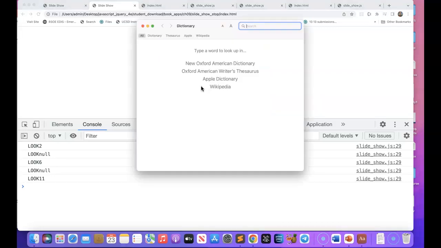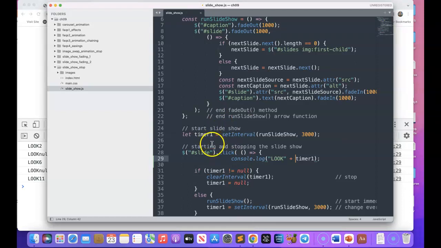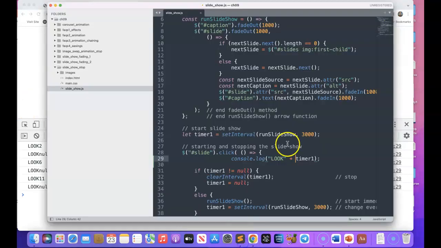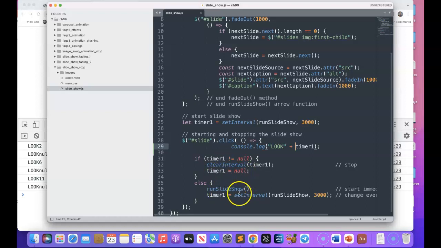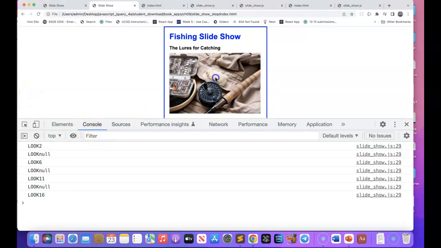It's still going. So let's see what's happening with this. Okay. Look 11. So now it's stopped because the timer was loaded. If you look, it stopped completely, because at this point, when I clicked, like right now, the timer has a value, because I clicked after the timer showed. That's why the null appears to be a little bit different. See, null, now it's running because the code after null has made it run slideshow. So there's no timer. If it's null, it needs to run. Anyway, kind of cool, right? You can see how the timers are working.